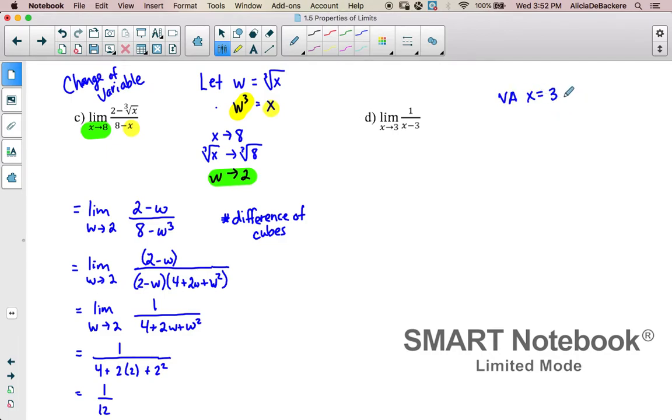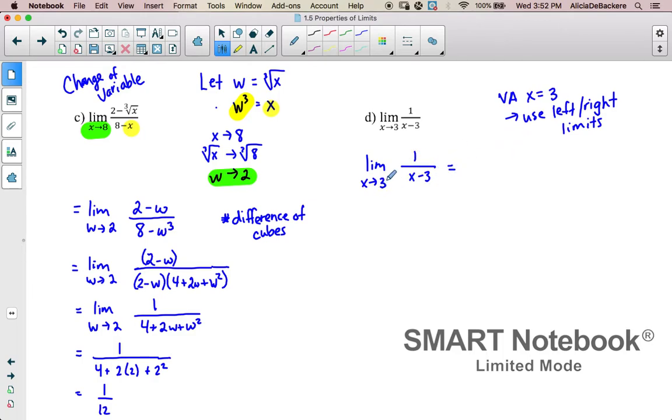So because I have my vertical asymptote at x equals 3, I want to investigate the behavior on either side of that asymptote. I'm going to use left and right limits. As soon as I see that vertical asymptote, that's what I'm thinking, if there's nothing else to simplify away. Check first if it's a hole, see if it cancels. But here there's nothing to simplify. So what I'm going to do is look at the left and the right. So we'll look at the limit as x approaches 3 from the left of our function.